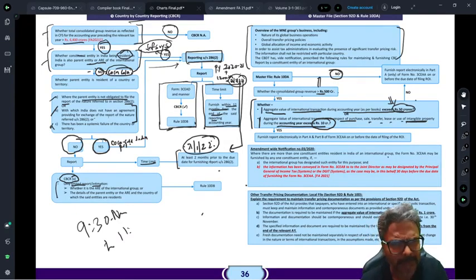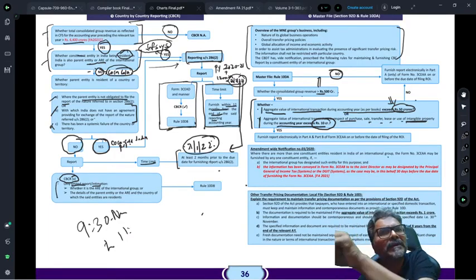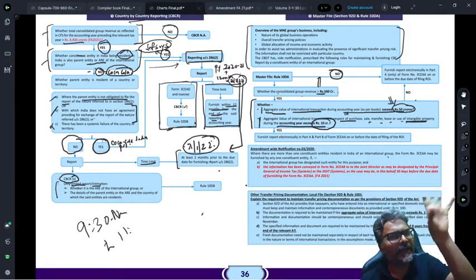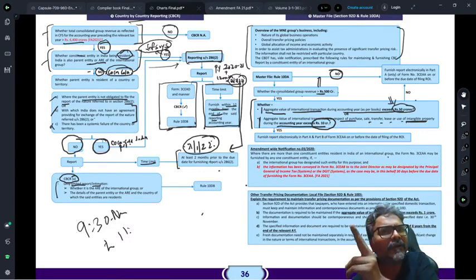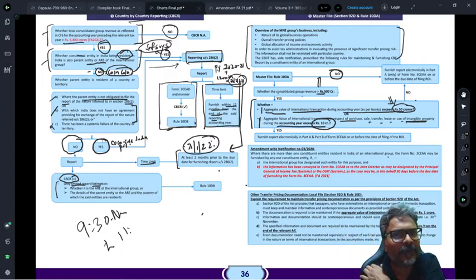What is the percentage for markup? How do we know the percentage of markup? We will not know beforehand. We will come to know the percentage of markup only from what is there in the comparable transaction. The question will give you the comparable data, and in the comparable data, whatever the markup is, that markup is what we select, and on that markup we do the adjustment relating to the uncommon factor. So markup is not fixed. It is always determined on the basis of the data of the comparable given in the question. Otherwise markup will not be known.